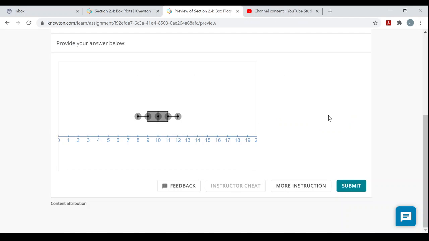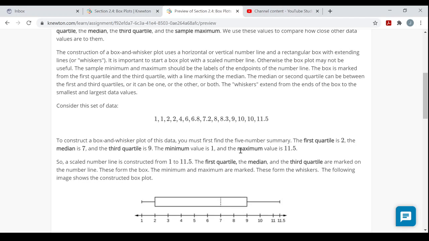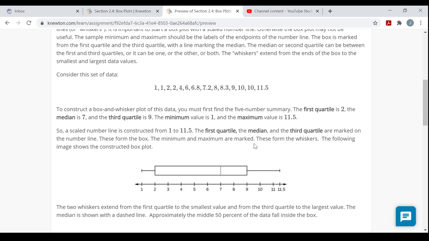Right, now I'll go back to my previous example. All right, a box and whisker plot. It's just a picture showing you basically the 5-number summary. The box is created from the first quartile to the third quartile with a little line where the median would be. And then you have whiskers, right, with little segments that stretch out from the third quartile to the maximum and from the first quartile to the minimum.